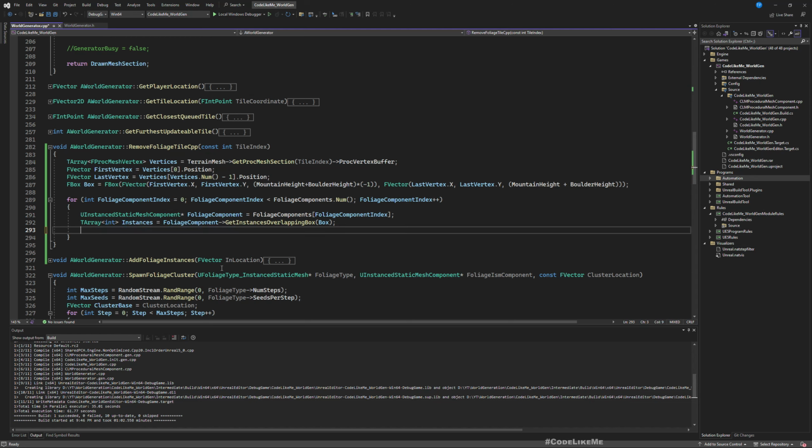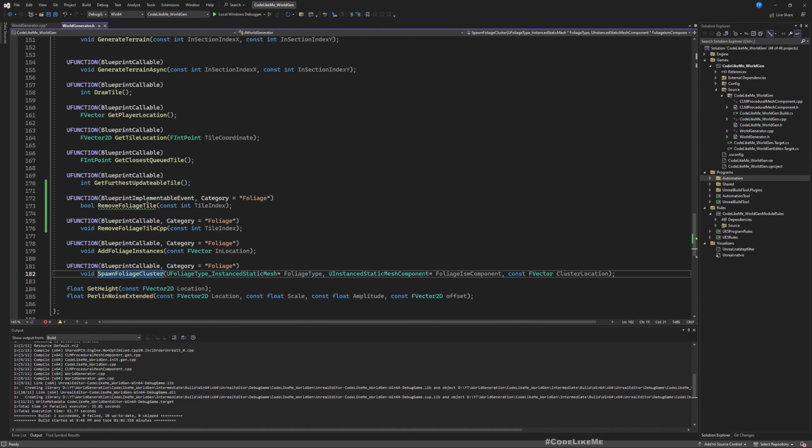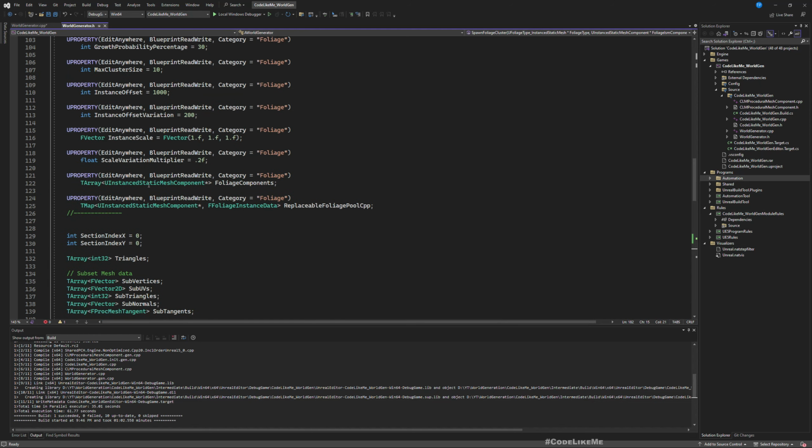What we need to do is add these instances into the replaceable foliage instances pool. So for that, this replaceable foliage pool.